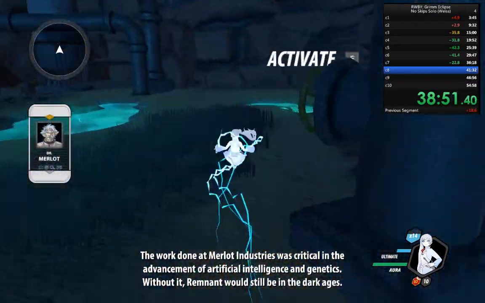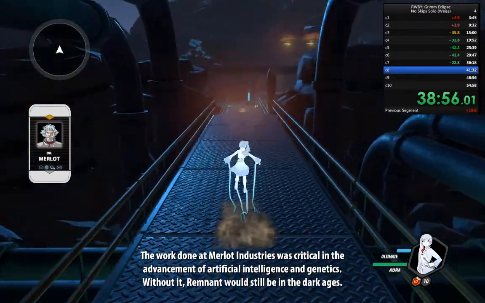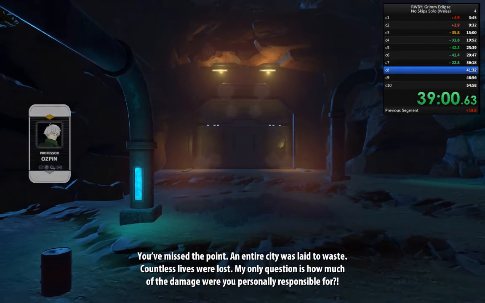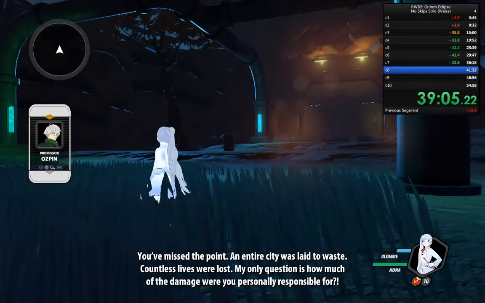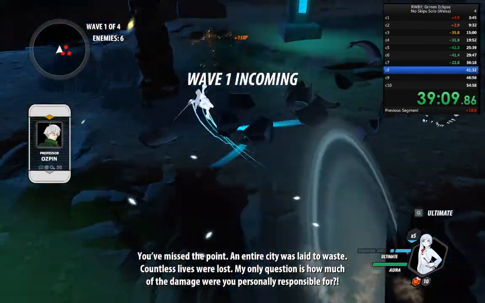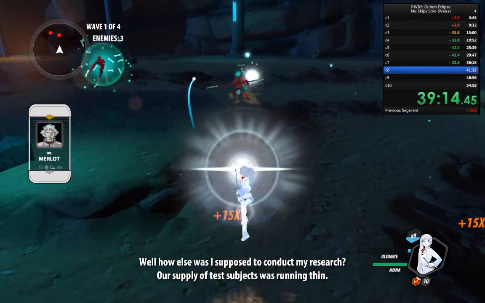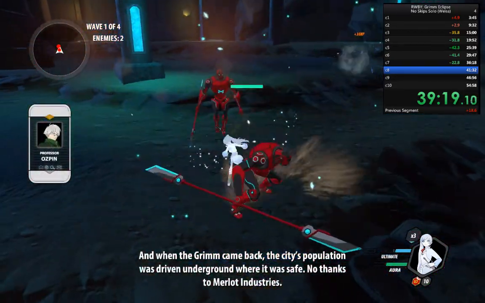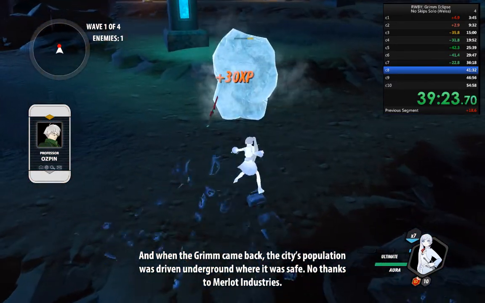The work done at Merlot Industries was critical to the advancement of artificial intelligence and genetics. Without it, Remnant would still be in the Dark Ages. You've missed the point. An entire city was laid to waste. Countless lives were lost. My only question is how much of the damage were you personally responsible for? Well, how else was I supposed to conduct my research? Our supply of test subjects was running thin. And when the Grimm came back, the city's population was driven underground where it was safe. No thanks to Merlot Industries.